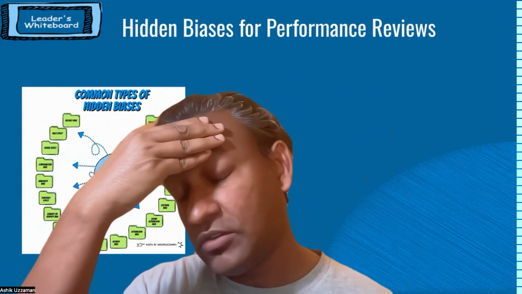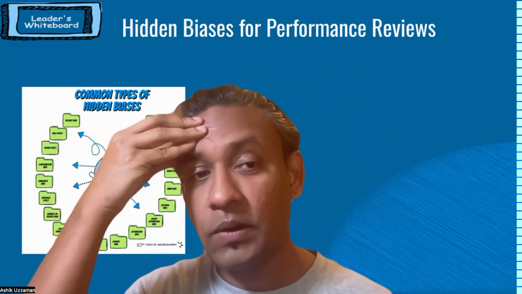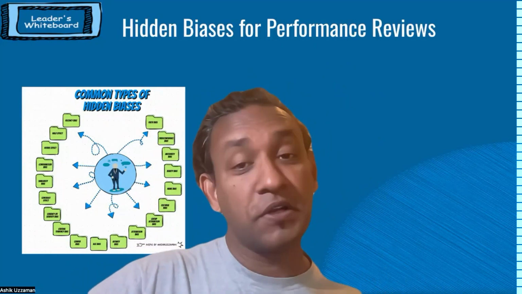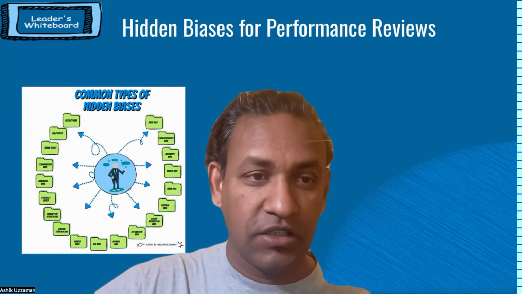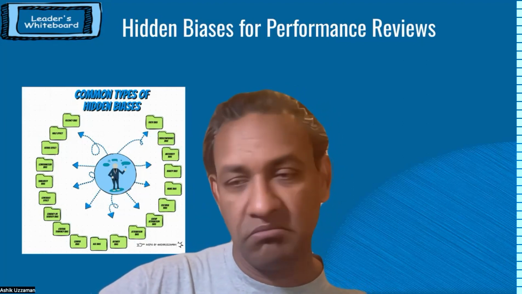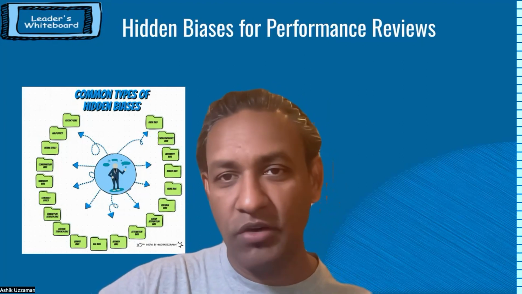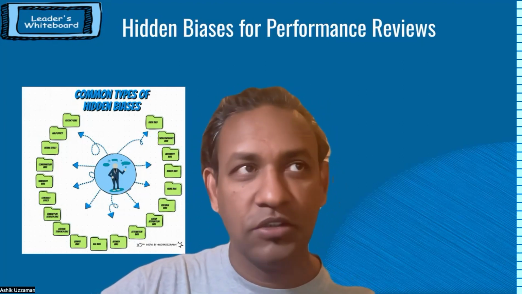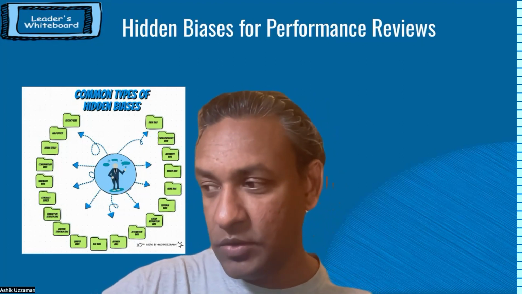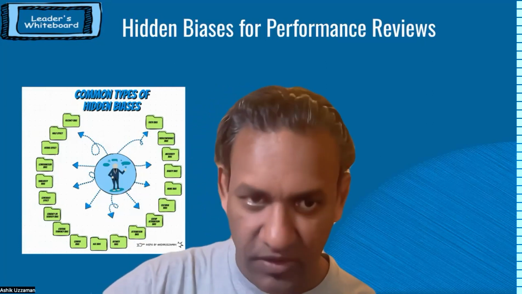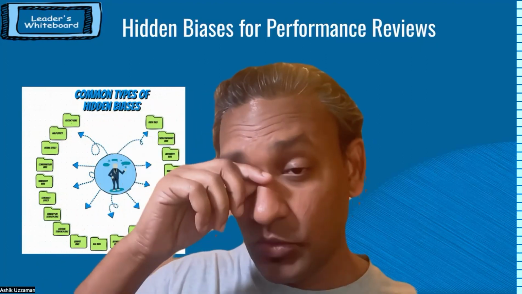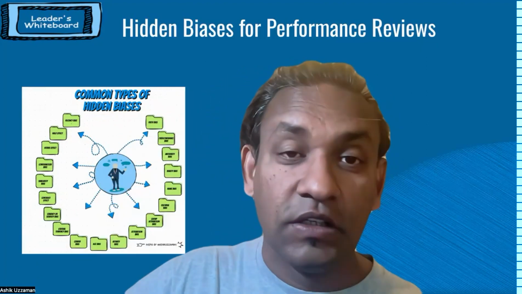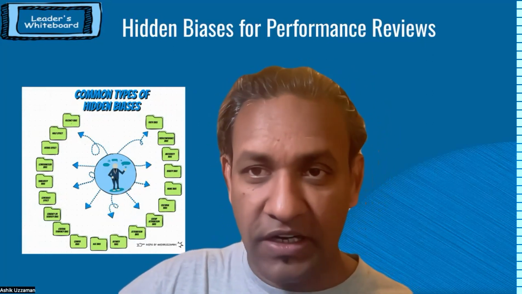The next one, number 12, is affinity bias. What is this? Affinity bias is giving preferential treatment to those who are liked personally, regardless of their performance. Simply, one of your buddies you have hired in your team, no matter how they perform, good or bad, you always give them a good review. That's the affinity bias. So you should not give any preferential treatment to anyone in the team, to make the review system fair and just.